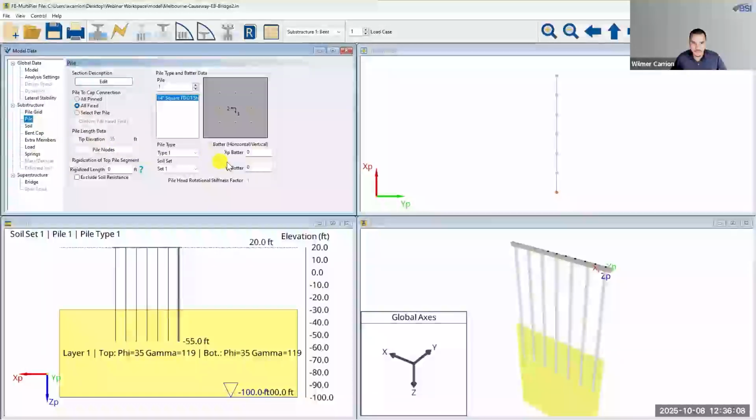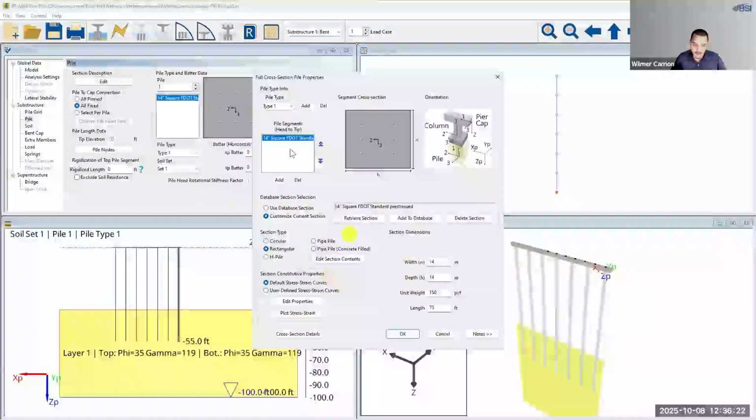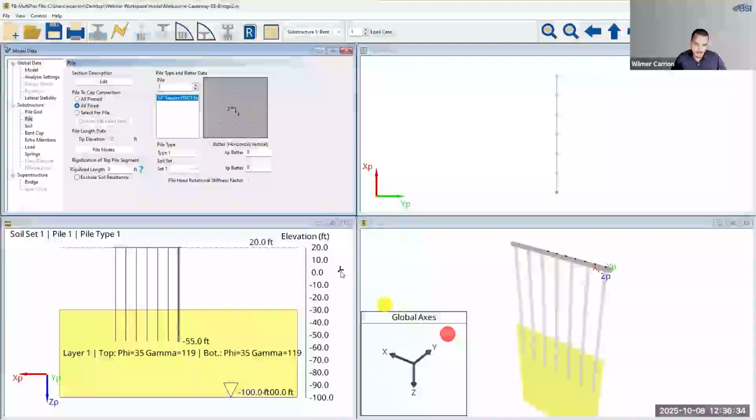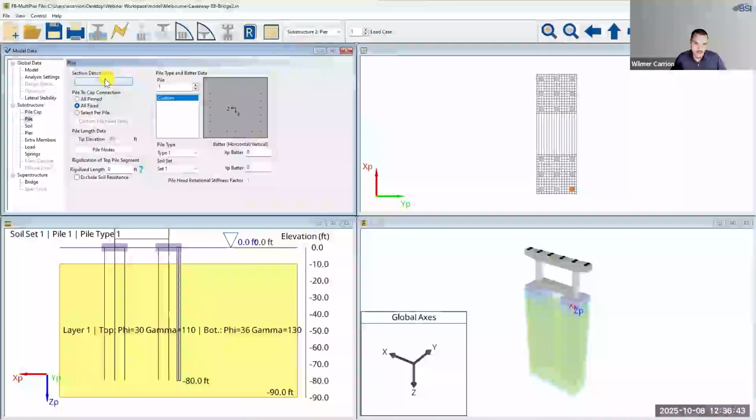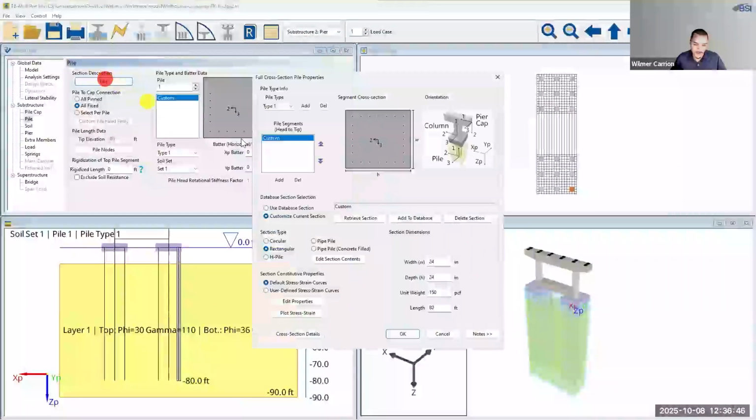And what we're actually going to do here is use these same piles as the adjacent pier, pier 2. And now we could copy over all of the properties using the various dialogues under this edit button here. So we could use all these dialogues to copy the widths, geometric material properties, everything like that. But a much faster way to do it is to actually use our database feature that we have. So let's go ahead and select substructure 2. And then we can click on Edit Section Description. And let's click on this Add to Database button.